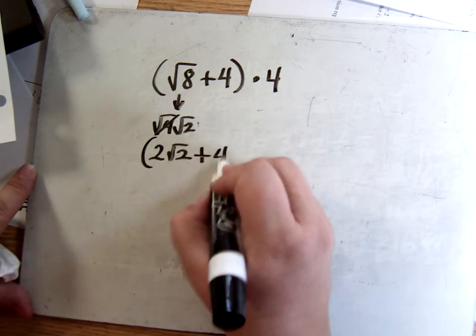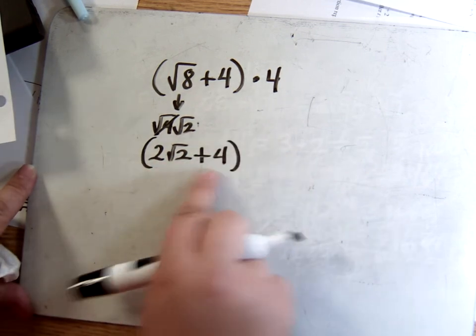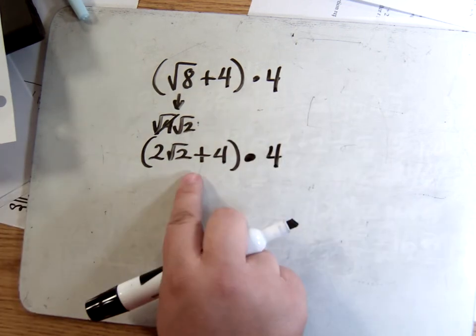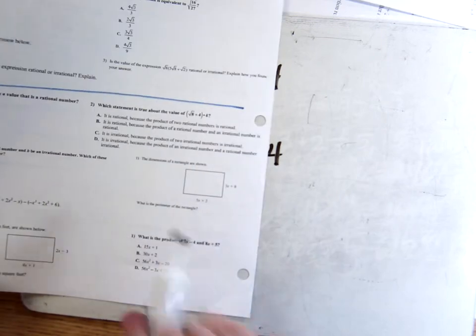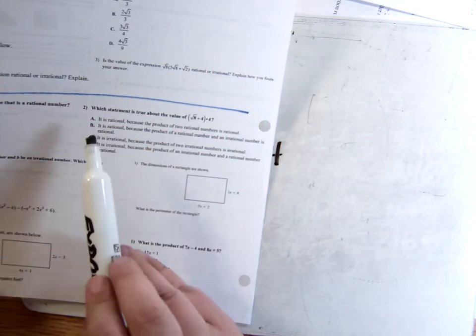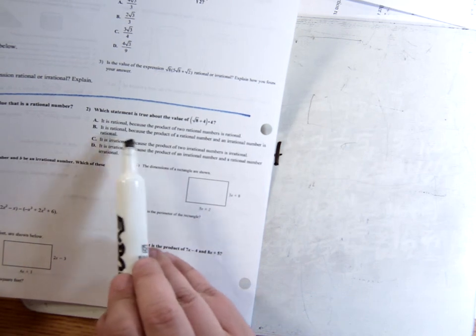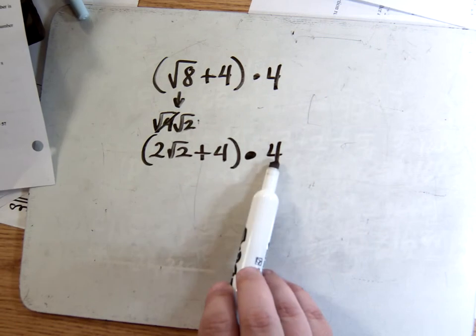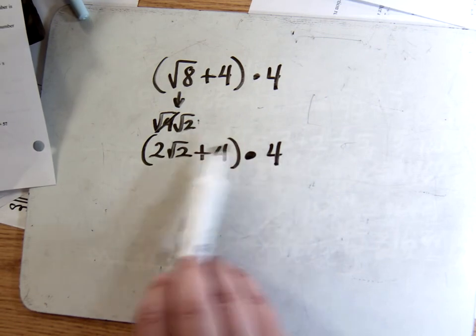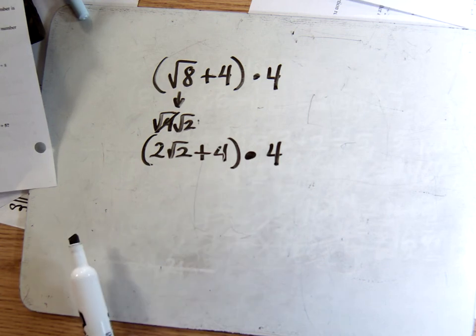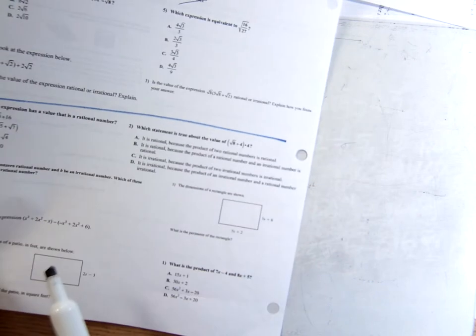Okay, so one of my numbers is square root 2, root 2 plus 4. That's one of my numbers in the product. And here's a rational number. So I've got an irrational number times a rational number. So product of two rational numbers, that's not even happening, so it's not A. B is it is rational because the product of a rational and an irrational is rational. That's a possibility. I am multiplying an irrational and a rational. But if I do multiply that, will I get a rational number? That's a question. So we've eliminated A.